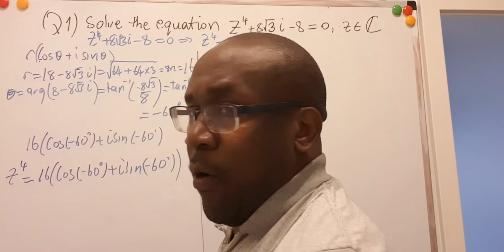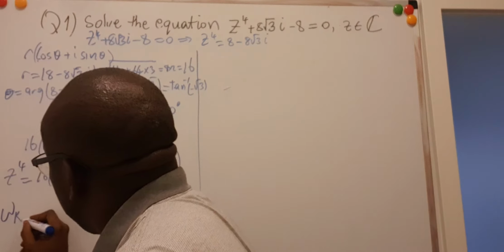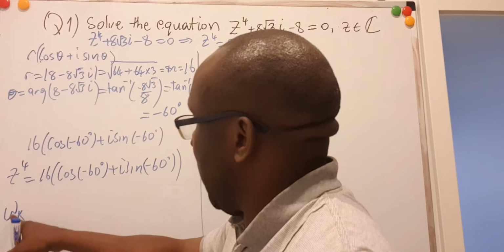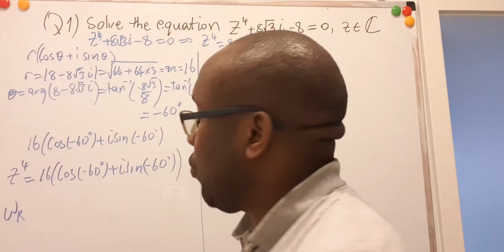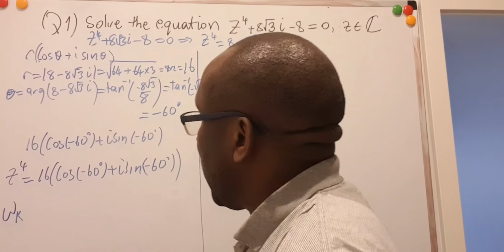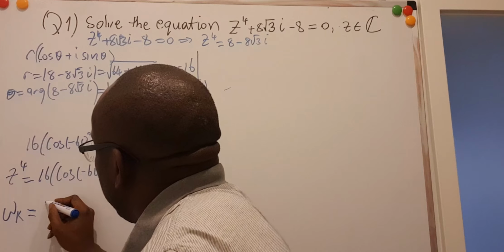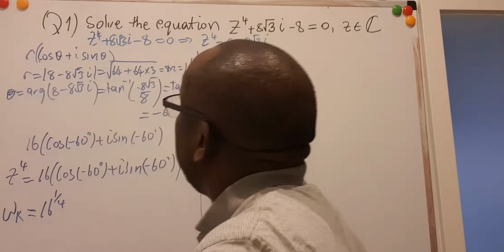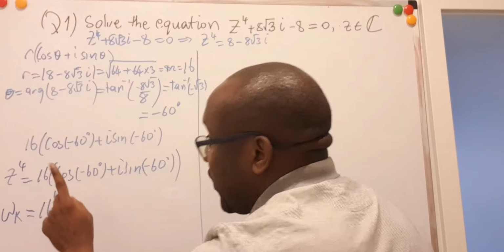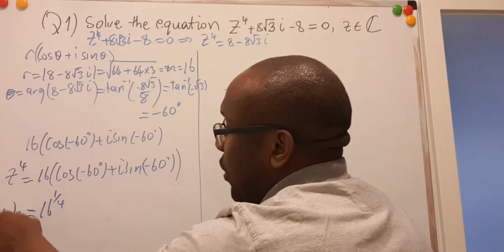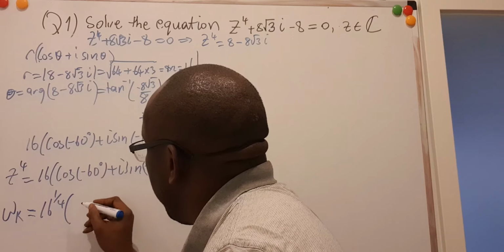I will write the general form of the root of that. So I will write it with k. Let's say each of the roots is, for example, w0, w1, w2, where the k represents each of the roots. So we should have 4 possible values of k because we need 4 of them. Then this is equal to 16 to the 1/4, because I'm taking the 4th root of both sides to get just one of these z's. But since there are many of them, I take a general form here. And we already saw that this angle will be modified.